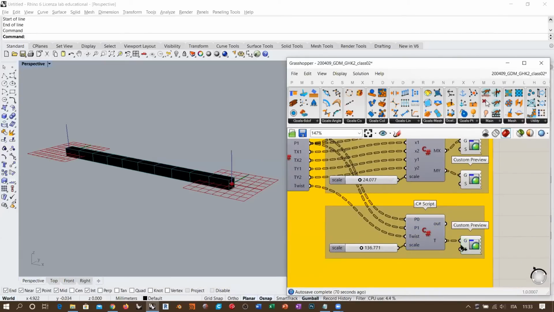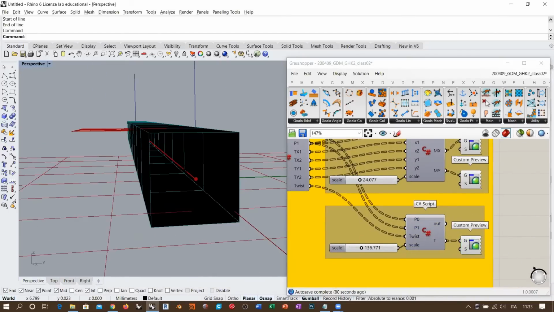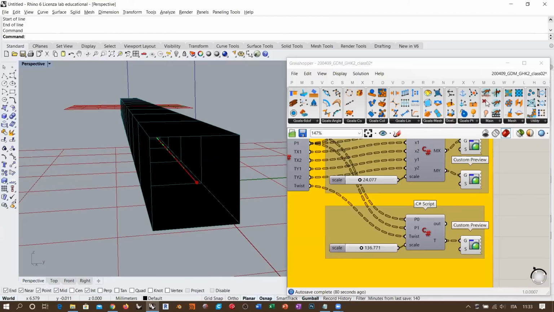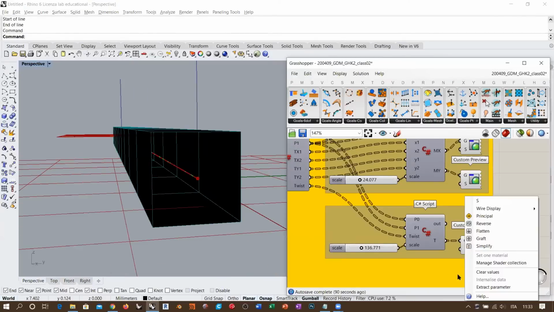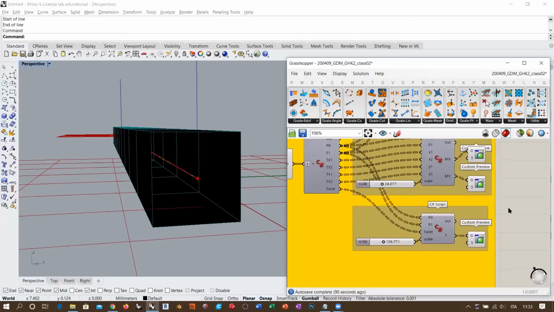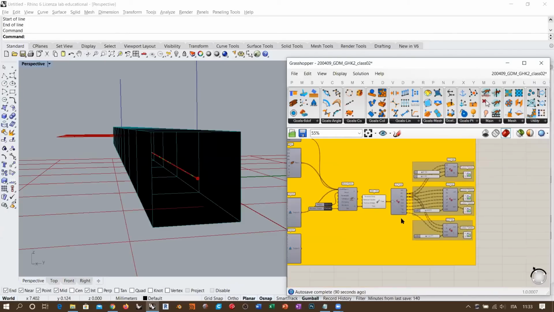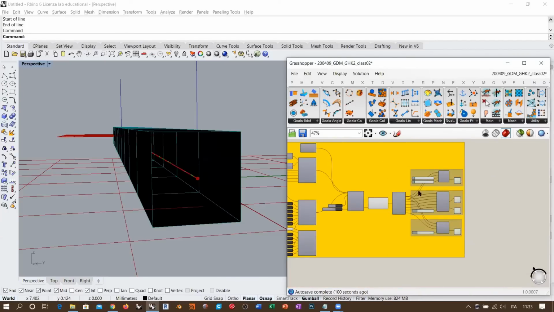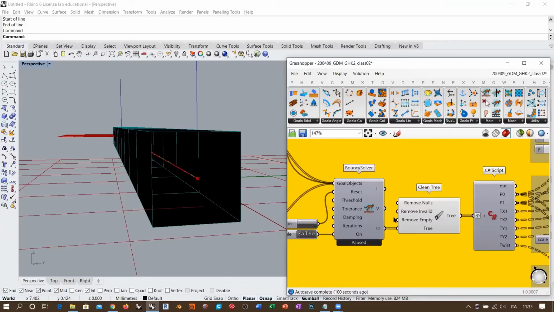But the output is just a spiral curve, which is this light green line that you see here. So it only expands, or let's say increases the radius, when there is some twisting occurring on this beam. So it is the green line curve. Okay. So when you work with beam, you will need this in order to visualize the behavior of the simulation, because there is no geometry coming out directly from the solver or from the clean tree in our case. Okay, so you can also turn off the preview of the clean tree.